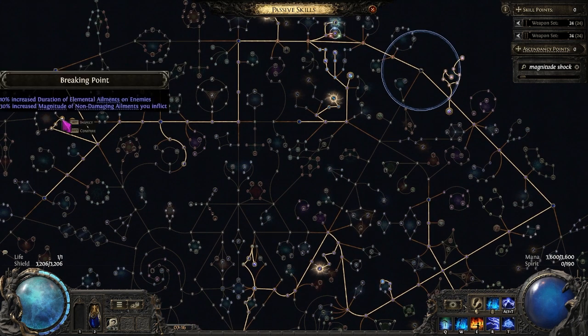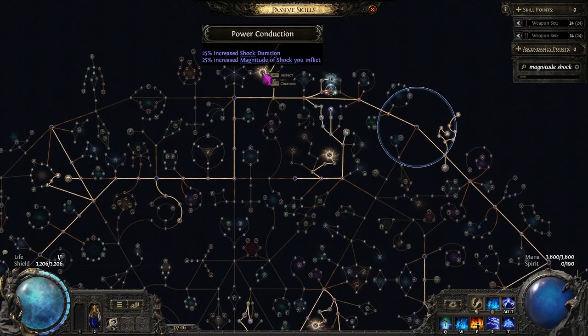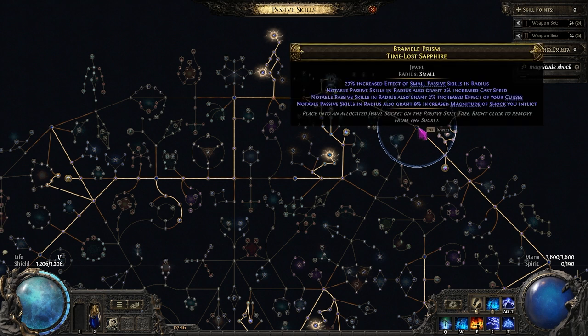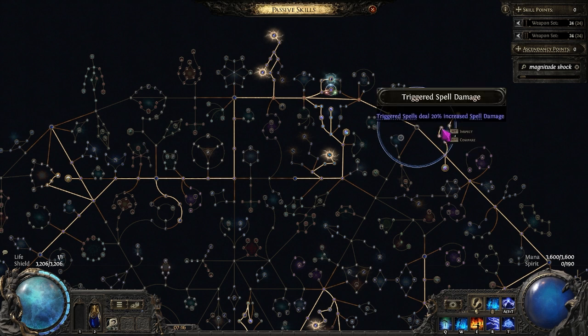You can get up to 10% increased magnitude added to the notable from the Time-Lost Jewel with radius, which we use near Energized Efficiency. This jewel also needs 25% increased effect of small passives to buff the 8% increased energy small passives up to 10% each, and the 16% increased triggered spell damage small passives up to 20% each. This helps Cast on Shock to proc consistently on all monster types.